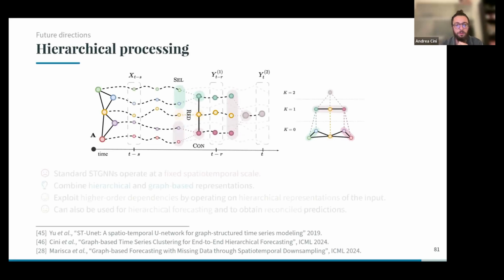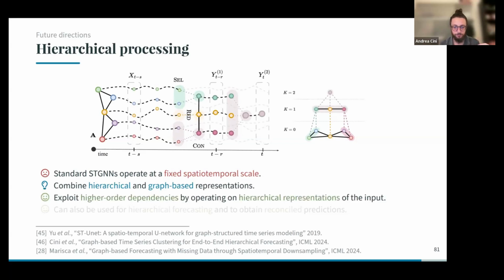The first and foremost is probably hierarchical modeling, where, as we have seen so far, the STGNNs, or the models that we have considered so far, look at the data as they are, with the same fine-grained scale with which data comes, but also considering higher order dependencies by creating hierarchical structures like pooling of nodes or even along the temporal dimension.